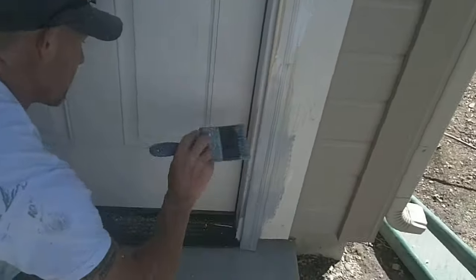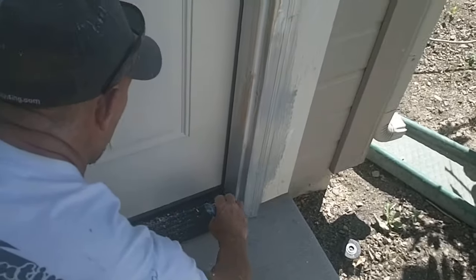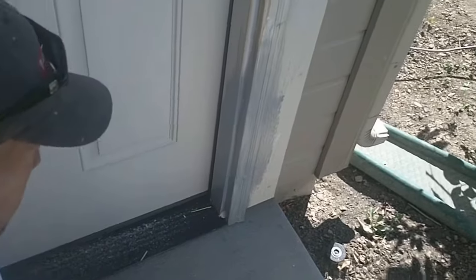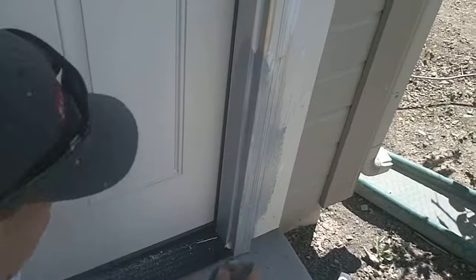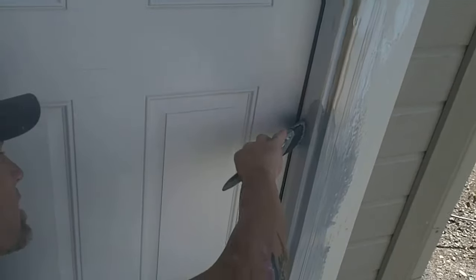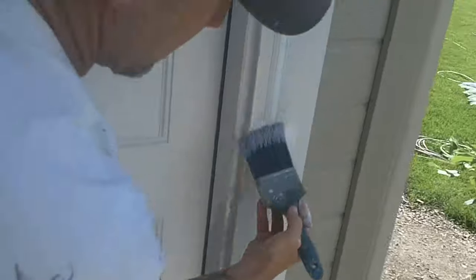And we apply this Peel Bond really, really heavy with our brush. You see I'm putting it on extremely thick, and this stuff is like really thick glue, and it won't run no matter how heavy you put it on. This is going to fill in all the little hairline cracks and all the edges of the paint that's peeling. This will glue and seal all those edges back up, the parts that wouldn't come off. And we continue this over the whole door jamb just like that.